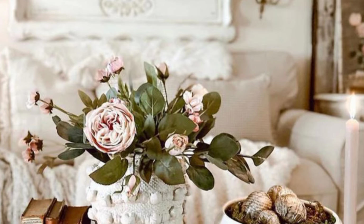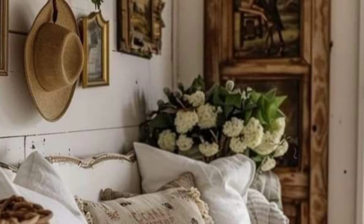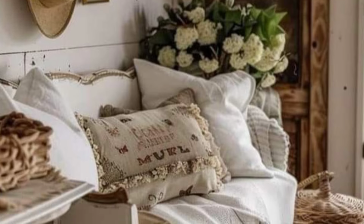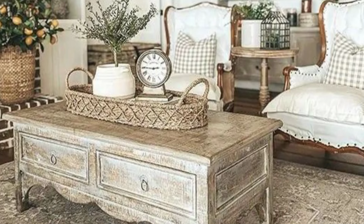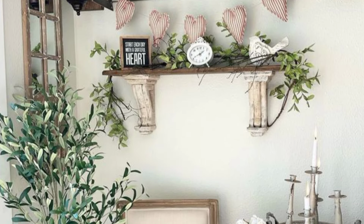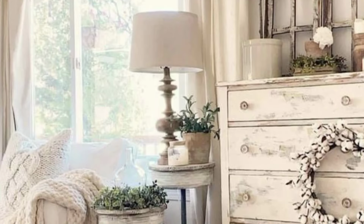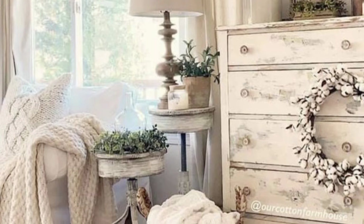Start in the living room, the heart of any home in a vintage farmhouse design. The goal is to create a space that's warm and inviting while maintaining a refined, effortless look. Choose a neutral toned sofa, linen, or a soft fabric. It brings that understated elegance and natural texture that farmhouse style loves. From there, add in a rustic coffee table with a bit of wear, as these pieces look as though they have been around for generations.